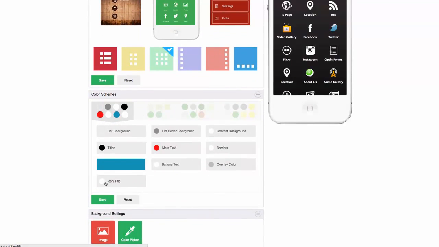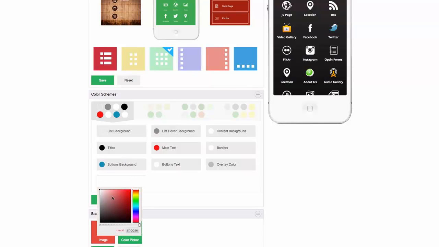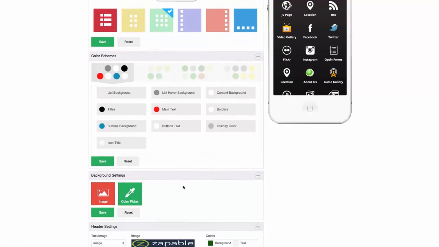So I can have, say I want to change the icon title and make it a red color. I can do that, and it'll change live on the screen, so I can change it anyway. So as I change, I can see what the results are going to be, which is handy for people.